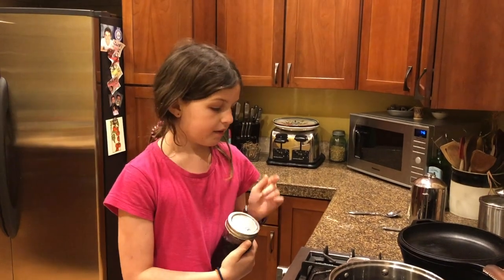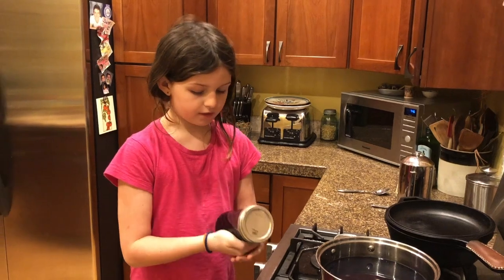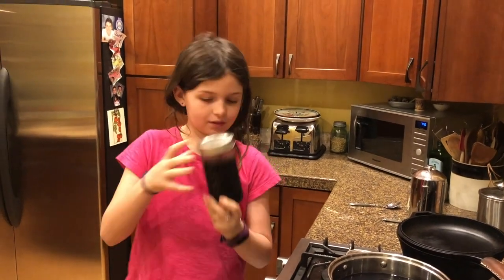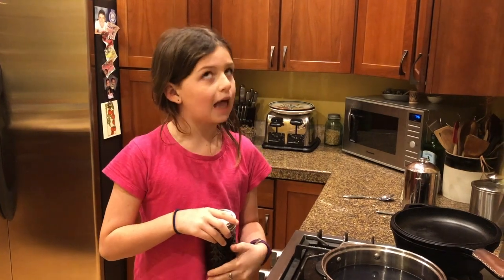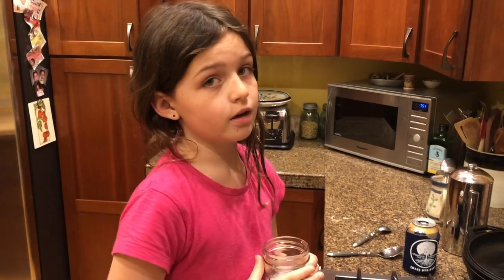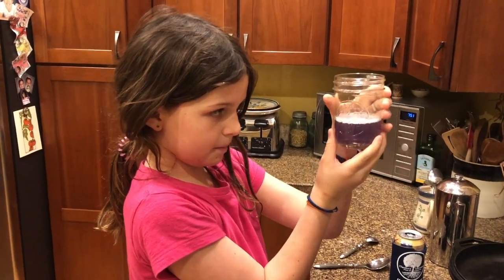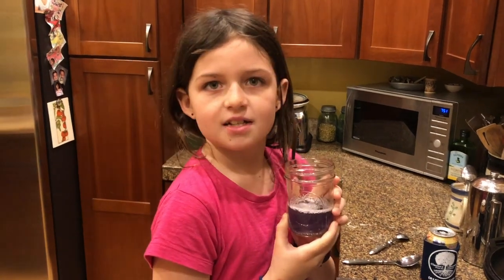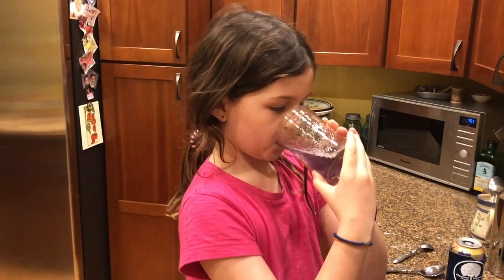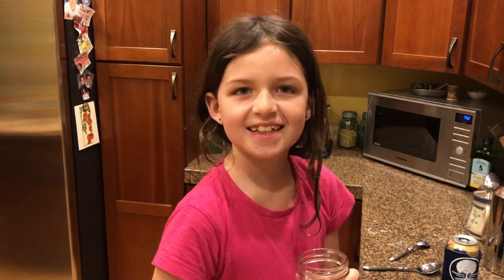When the sugar melts, you can put it in any container you'd like and store it in the fridge for at least six weeks. If you want, you could add it to sparkling water and have a fun colored beverage — it smells good too! Should I taste it? Sure. It's like sparkling honey!